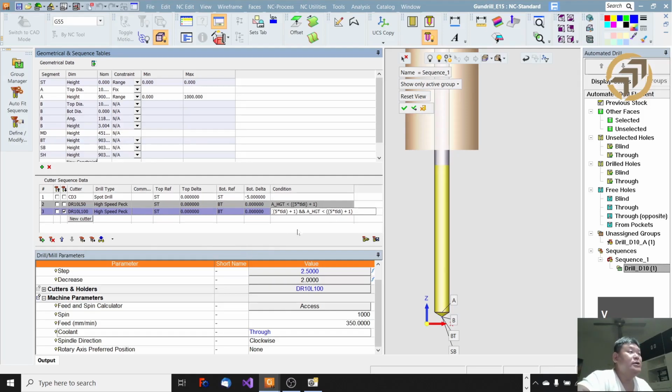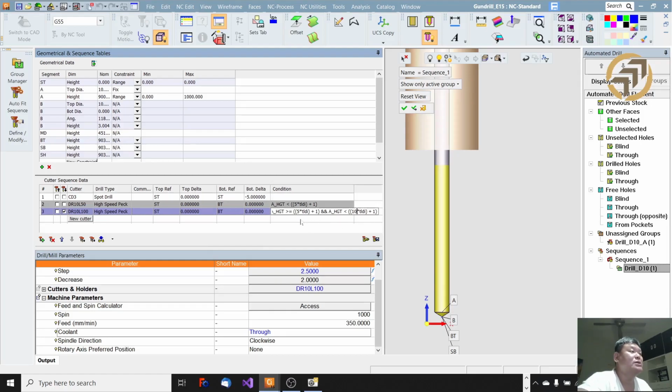Okay. I tell Cimatron that, okay, you can use this 100 mm if the height is larger than 51 and smaller than 100. So here I can put maybe 101, yeah? So 10D. This is a 10D drill.